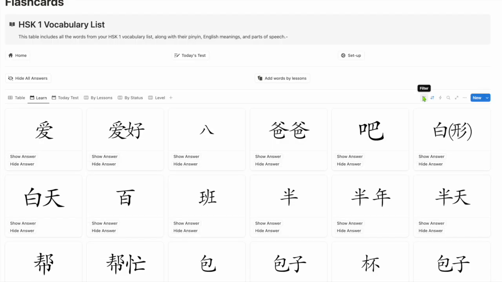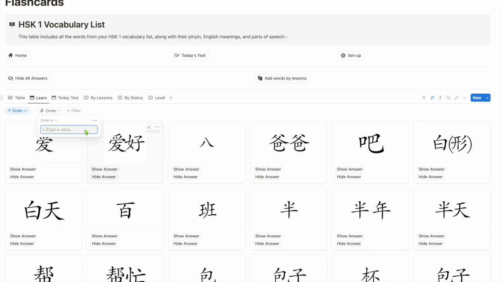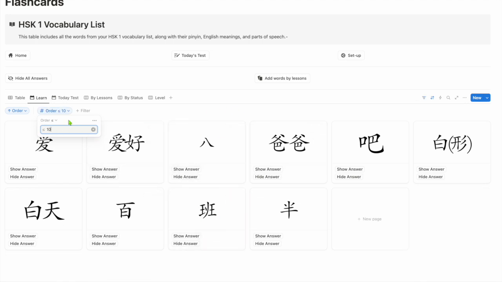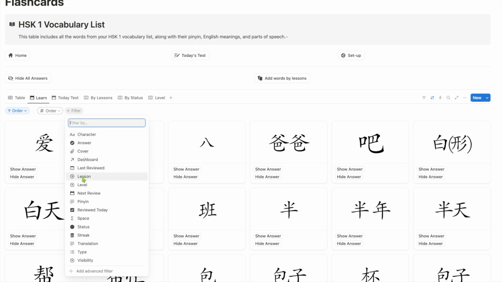If you want to learn specific words for a specific group, you can filter either with order. So maybe if you want the first 10 words, then you can do that. You can also filter by the lesson.